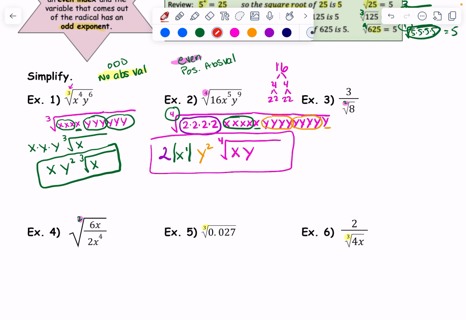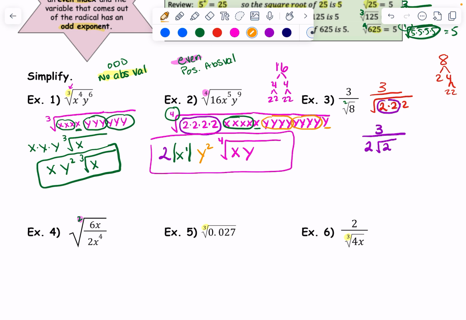So our next one, we can see that we do have a radical on the bottom, and our radical has an index of 2, which means in order not to have a radical, we need to take everything out. And right now, when we look at it, an 8 is a 2 times 4, and that means we have 3 2's in there. Well, we already talked about this. When we have no exponent, there's a 2, so I need groups of 2. So right now we have a 3 staying on the top, we have a 2 coming out, and a 2 left inside. Well, that means we have a radical on the bottom.